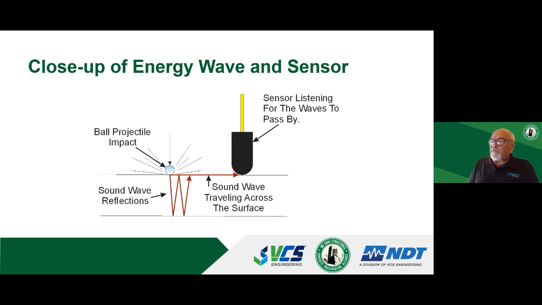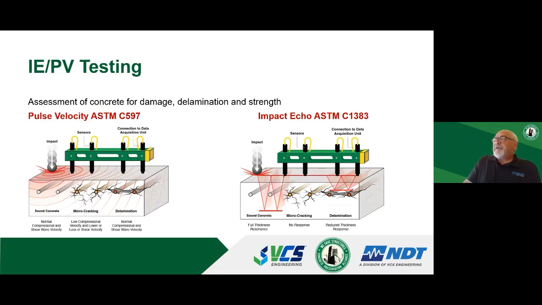There's a reflected wave that goes vertically, kind of like the depth sounder or fish finder in my pond of water example, and that goes down to the bottom of the concrete and gets reflected back up, and it actually gets trapped. And that energy oscillates between the boundary conditions of, say, a concrete slab. And we can determine the thickness. That frequency can be directly related to the thickness of an element.